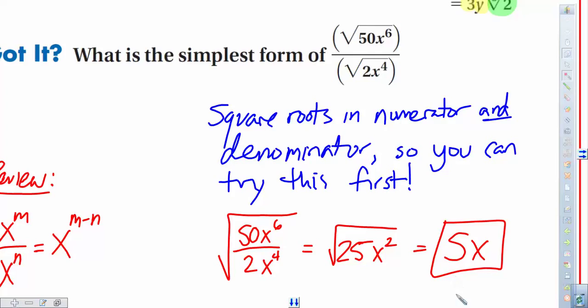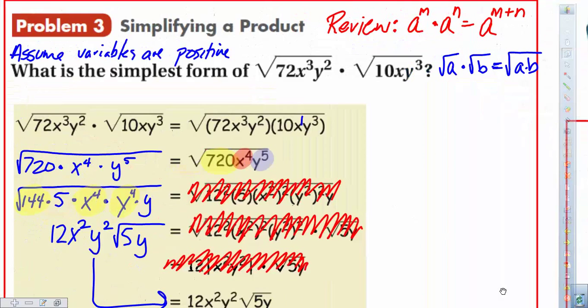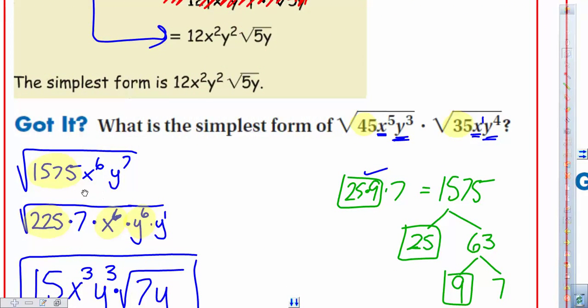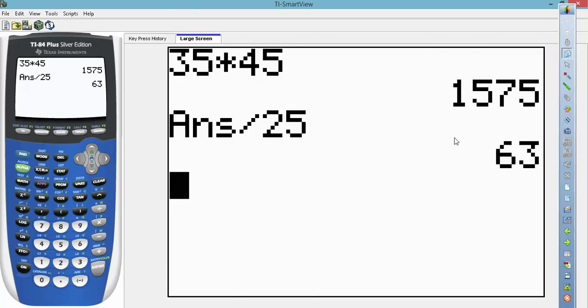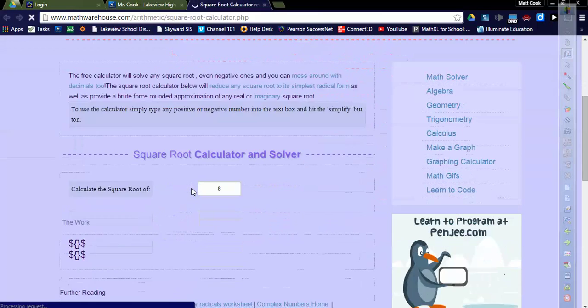Couple of key things to note about that homework. Just remember here, going back to this problem here, trust me, you are going to want to multiply all those together. And yes, you are going to end up with a ridiculously large number there. But take a look. Go to my webpage. Okay? You go to my webpage, which is probably where all these videos started. See this right over here? The bookmarks? Square root simplifier. What was that number again? It was 1575, wasn't it?